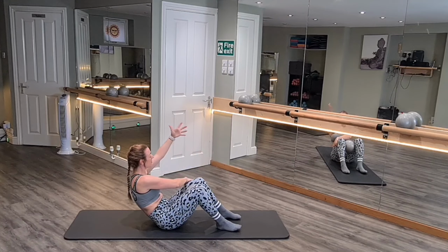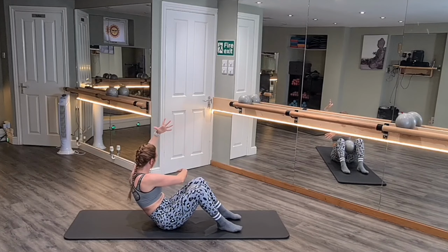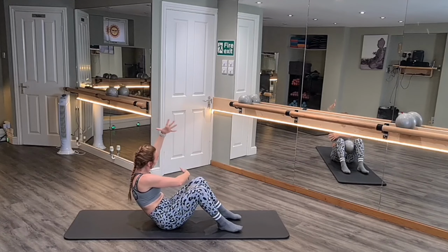You're going to lift that bicep up in line with the ear, hold it. Other arm comes up, are we ready to wrap? Yes, we are, of course. We are here, we go wrap. You're looking just underneath that bicep. You're pushing the shoulder blade away. Let's go, we wrap, we wrap, we wrap.